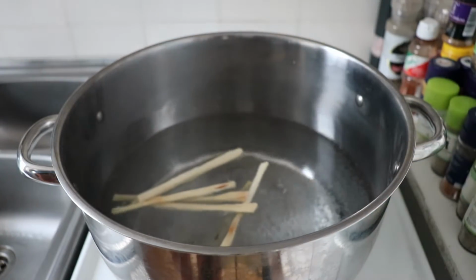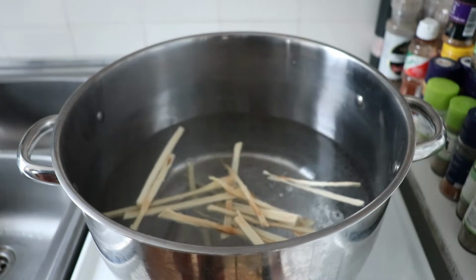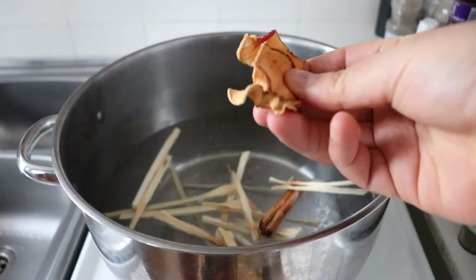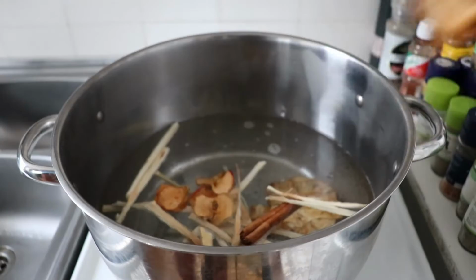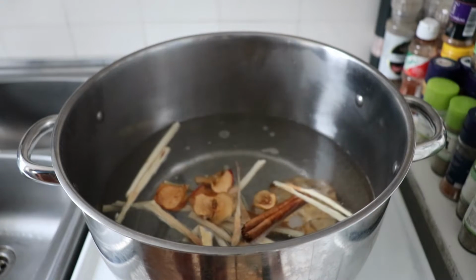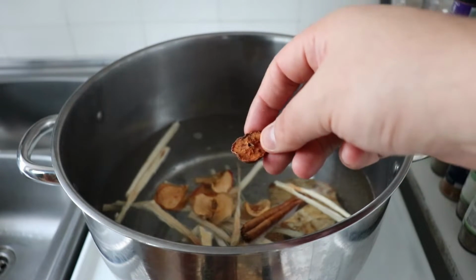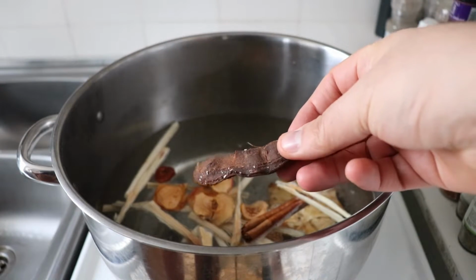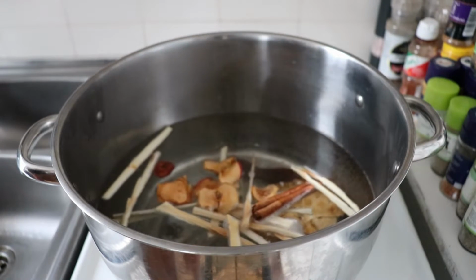So I'm going to start with the sugar cane. It has quite a lot of this. This is what brings the sugar in. It has some cinnamon, some apple, some pineapple, some guava. You don't really have to worry about the seeds, they're quite soft. This small one is tejocote. It doesn't have much of a flavor, but it's a very traditional seasonal fruit. There's also some tamarind, which is the base of a lot of Mexican candy. It has a bit of this sweet and sour taste I really like.